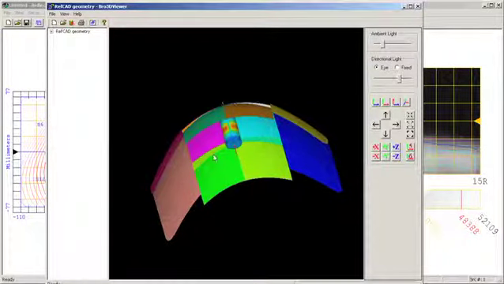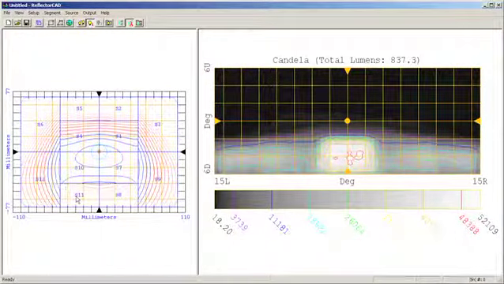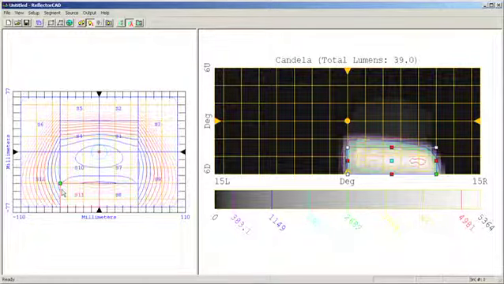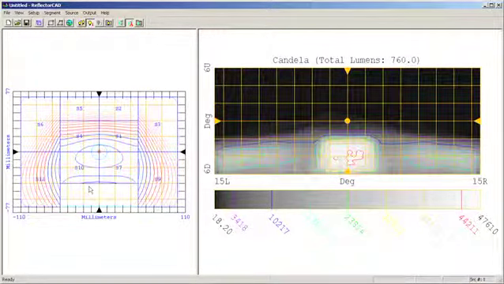The inner segment filler is clearly visible or in direct path to the actual source itself, and that will produce a glare problem. I can come in and adjust each one of these segments if I want to, but what I will do in this case is delete both of them and create a single segment in their place.